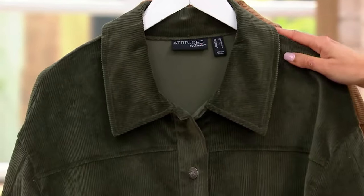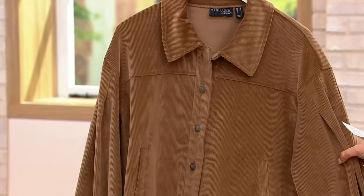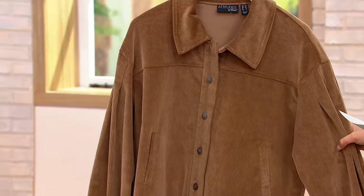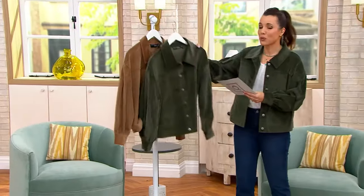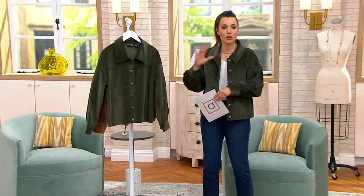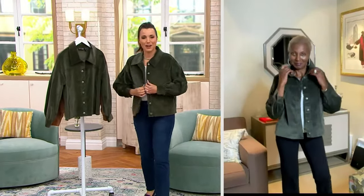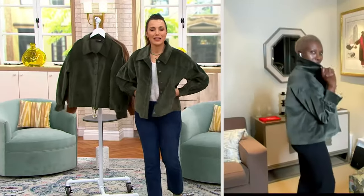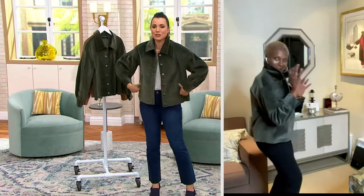Here's the Woodland Pine. And then this is what we're calling the Coco Mocha. Gorgeous. Renee Greenstein is here with us. She brings us Attitudes by Renee and she really has some of the coolest pieces. You look great in that, Renee — it's even better than it looked in the pictures, than it looked on the hanger. It's gorgeous.